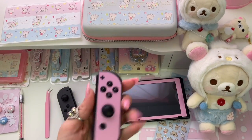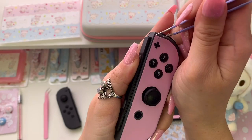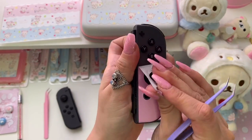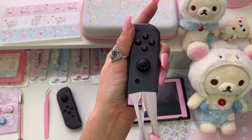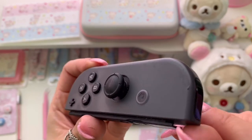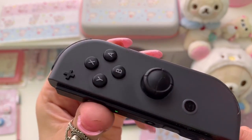On the second Joy-Con I'm not going to use the heat gun. I want to test for you guys whether or not it would actually make a difference. I did struggle a bit more with this one, and I also think I see more residue this time. So using a bit of heat first might actually be worth it.